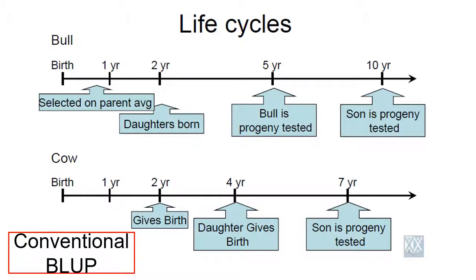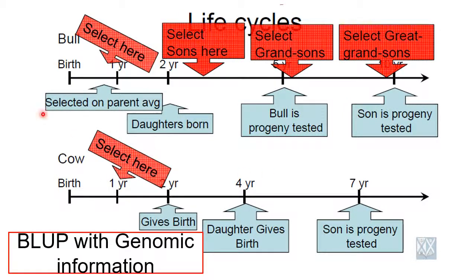With the advent of genomic information, this changed completely. One can select young bulls, maybe still based on parent average, but then subject them to a genomic test, and by the first before they're a year old, by the time that you can tap semen from them, the accuracy of your prediction is remarkably high, and in basically the same category as a bull with at least 10, 20, or even 30 progeny, depending on the heritability of the trait.